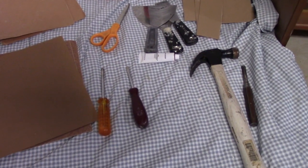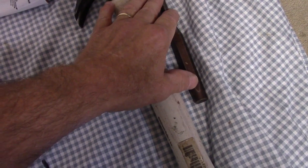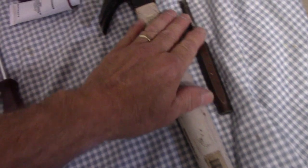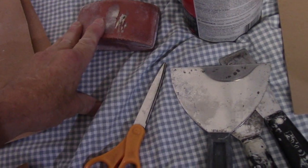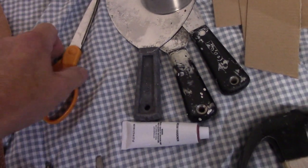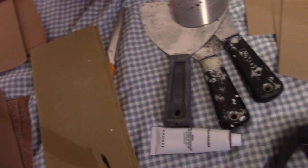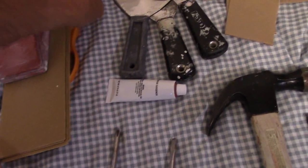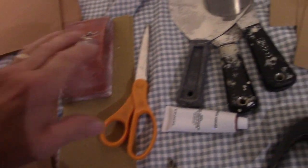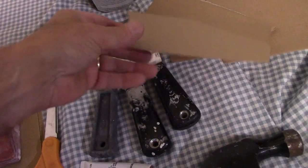Here's an example of the tools you'll need. You need a hammer to dent the door a little bit where the hole is, because we need to recess that hole. You'll need Bondo for car bodywork, a sanding block — or you can do it by hand — scissors to cut sandpaper, a screwdriver to remove what's on the door, and trowels. If you don't have trowels, you can cut a piece of cardboard and use that.